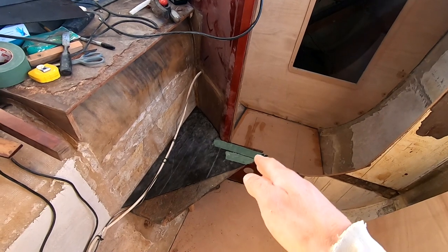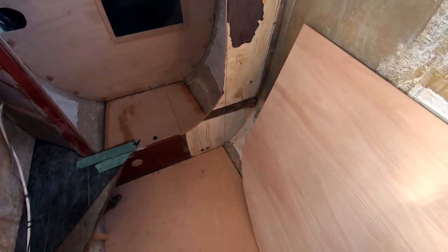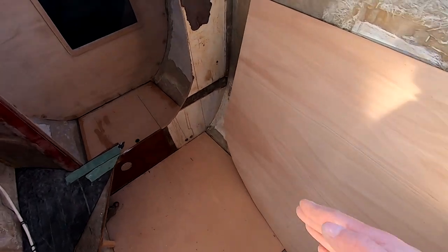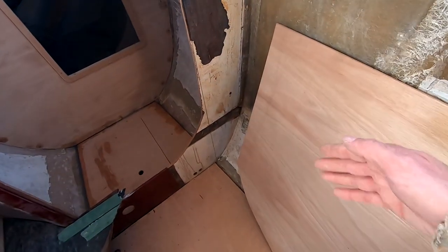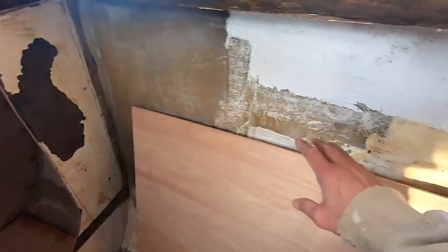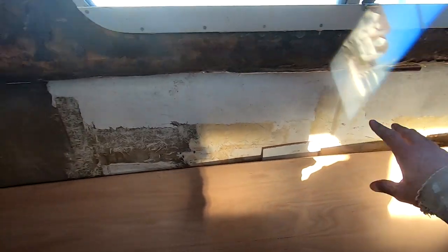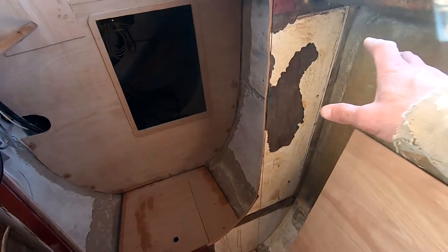Now I know this bottom step isn't hugely going to interfere with this floor panel. I'm going to work out quickly-ish where my worktop will run. So obviously, like I mentioned before, the unit will come out to here somewhere as a worktop. And as it hits the base of the stairs, I want it to walk in a little bit and sort of pitter off down to here, so it bends around to the opening here. And also having that worktop in there acts as, I want to say stringer, could be wrong, but I think it'll act as a stringer on that big piece there to keep it rigid. Yeah, so I know roughly how that's going to go.